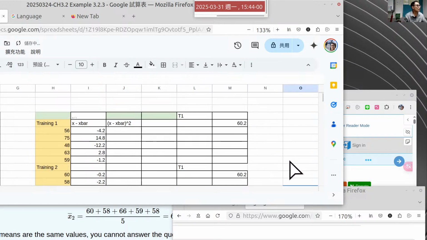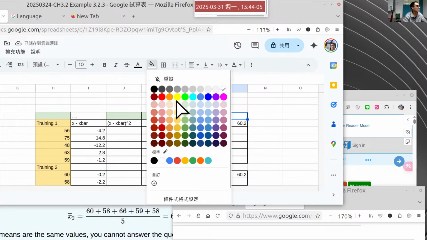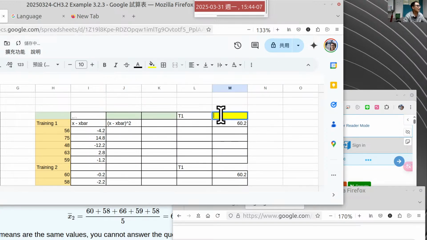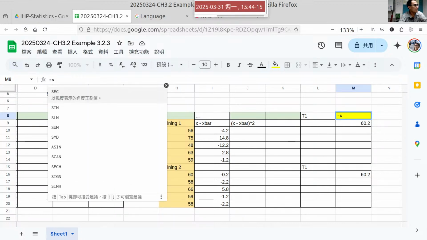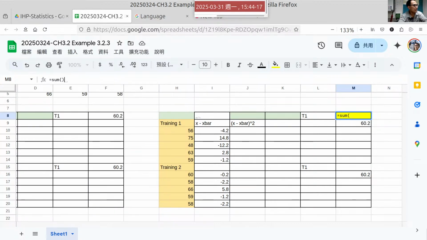The other way, let me show you here. If I click this cell, then I can type equals SUM, parentheses, and select, dragging from 56 until 59, and release the button and enter.